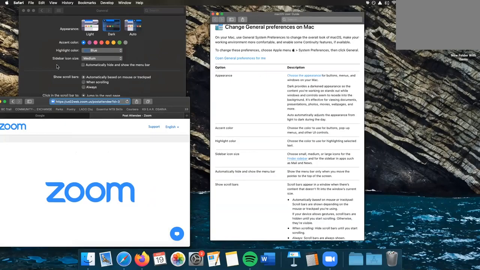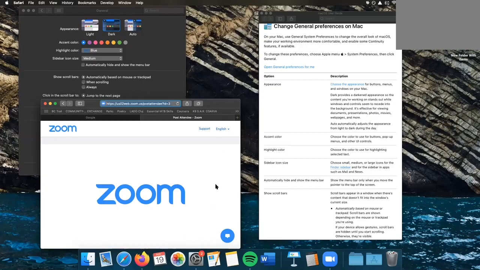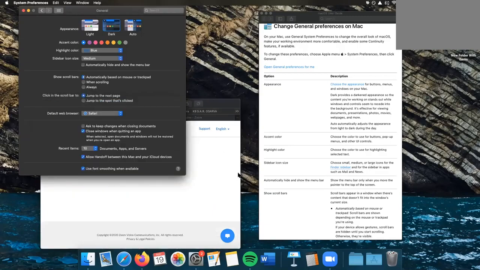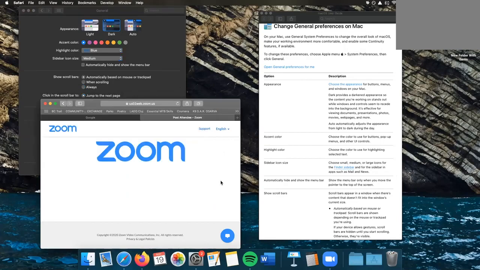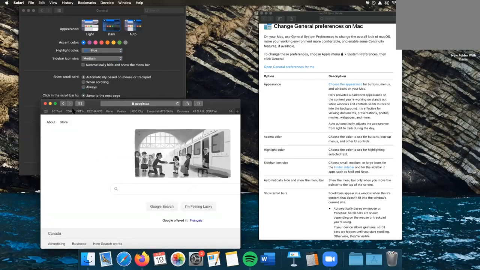And so in my back here, as you can see, I still have my General, and here is my Safari. I'm just opening it up as a little demo. So when I'm scrolling on this page, I have the scroll bar here. If you prefer to have this all the time there, you can just click Always. And as you can see, it changed and it's always going to be there. But since I'm using a trackpad, with the trackpad settings on the Mac, if you use it, it pops up. If you're not scrolling, it goes away. So again, just a little quirky thing that you can change on your computer.